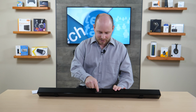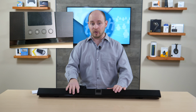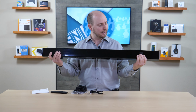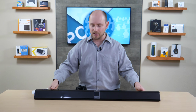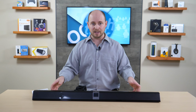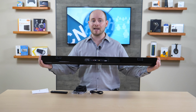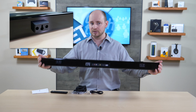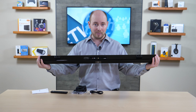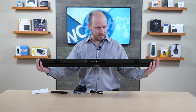You have push button access here in the front for power. Looks like mute, volume up and volume down. You have a soft set of two feet here to keep it from sliding around if you choose to set it on a flat surface. If you choose to instead mount it, it actually comes with the mounting brackets already installed to the speaker itself. So all you have to do is put the screws in the wall, measure out the distance between the two, and then just pop this onto the wall.